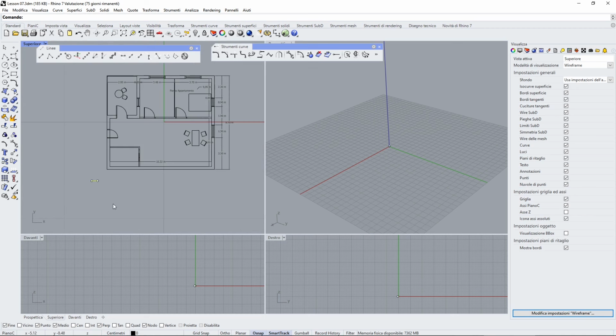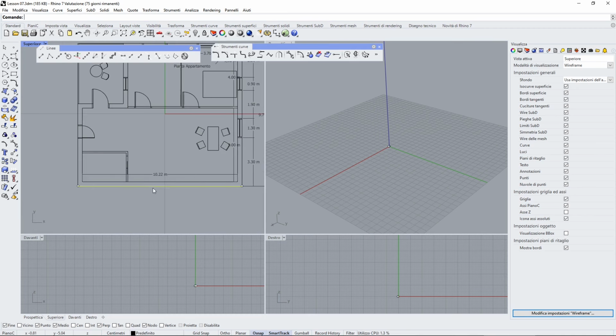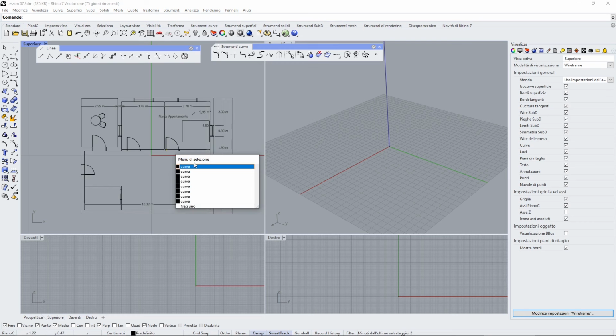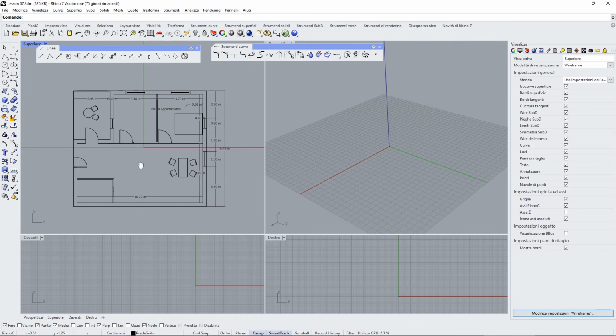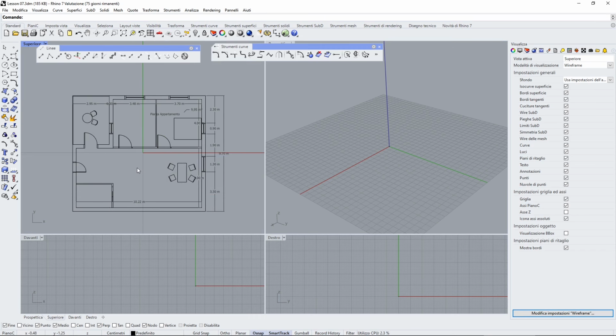So this is the drawing, and you can see that I can already select lines, I can delete them, I can work with them. It's showing a series of curves, so a series of lines that I can manage here in RHINO without any problems.